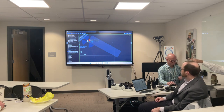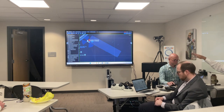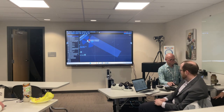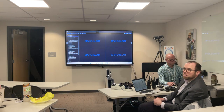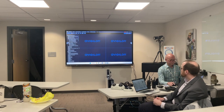All of our cameras are listed by model number, but you can label those front door, elementary school, and then you can search for that real quickly in that search bar as well if you need to find a camera quickly. Yeah, I remember last week when we were discussing the ACM, how the map integration was perfect because we could label each location with just one of our maps we would import into the system. Yep. So this door, this door, this door, this door.